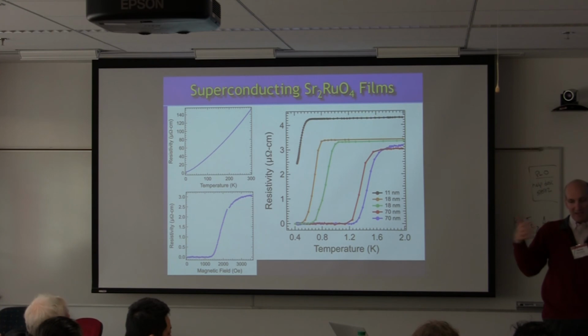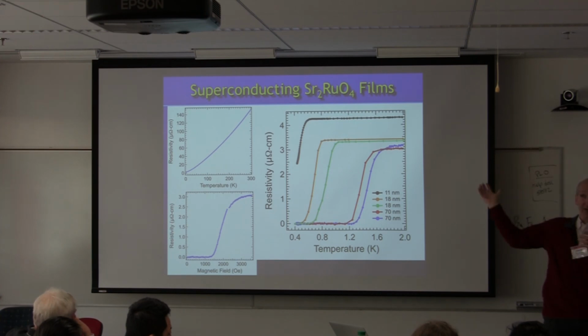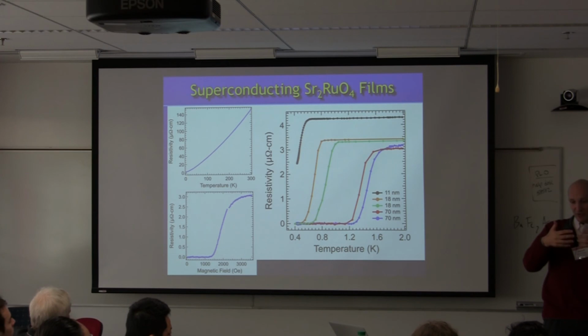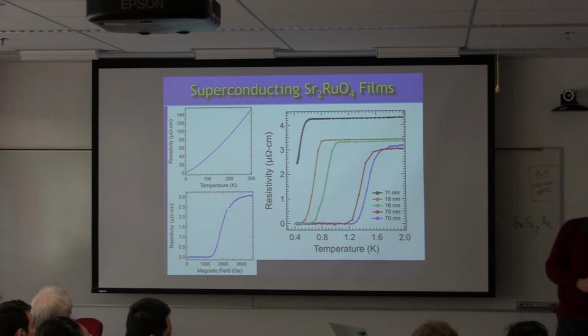In a TEM, you can see that these out-of-phase boundaries are getting further apart. They get further apart by going to high substrate temperatures. So we're growing at 1,000 degrees C. At very high substrate temperatures, you grow this structural disorder to be further apart, and we have less than 100 ppm in our materials.